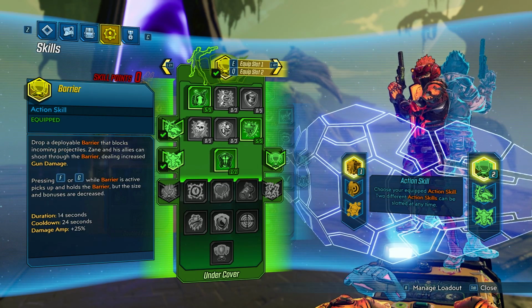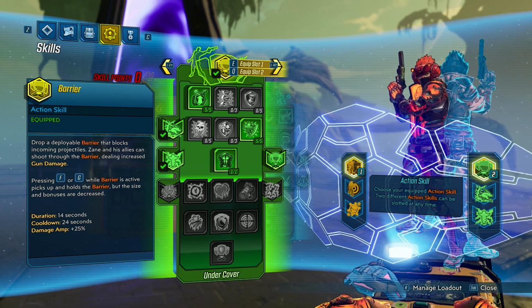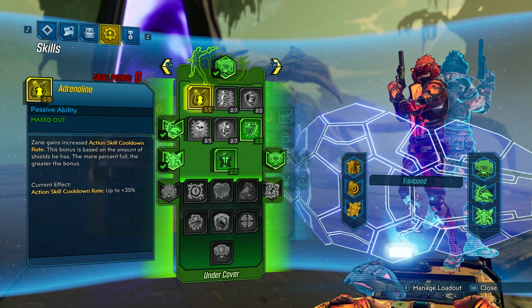So the barrier, if you're not aware or you've never used it with Zane, I'm new to it myself. You pretty much drop a deployable barrier, and this will block all projectiles. You can also pick up this barrier, so you don't have to just stand behind it. It will just be in front of you. But shooting through this barrier will actually give you increased gun damage. I didn't actually know this at first, so that's pretty awesome.